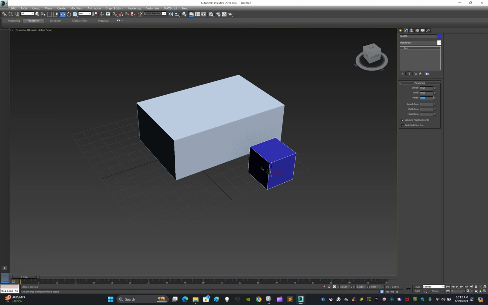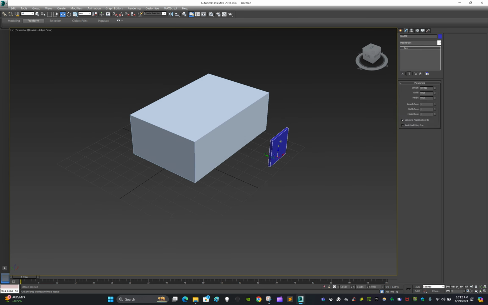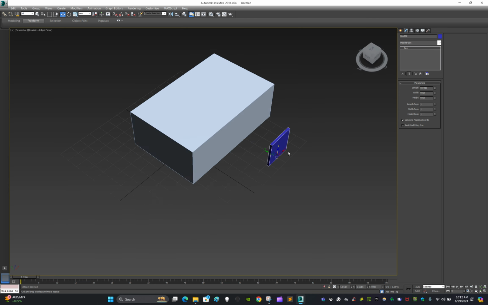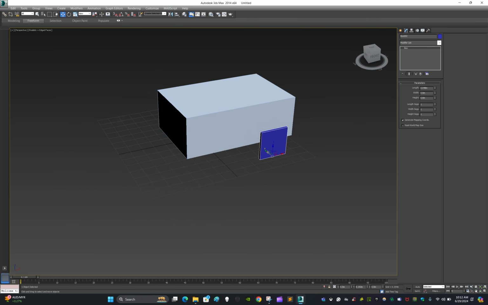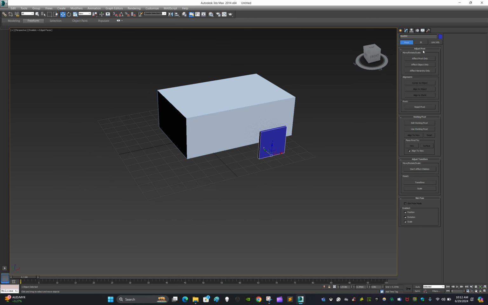But the length you can minimize. Then make this one a center point pivot.